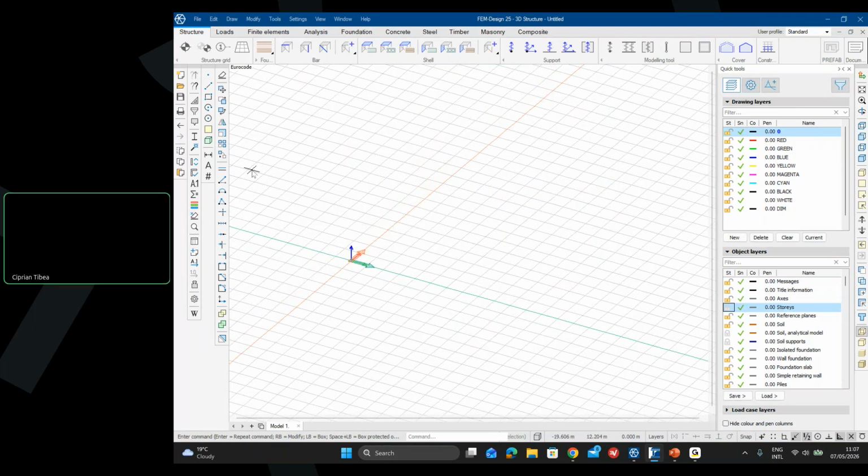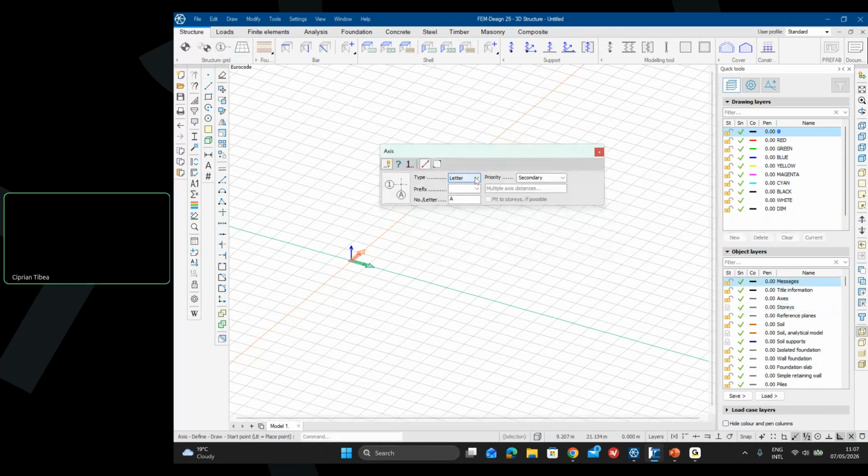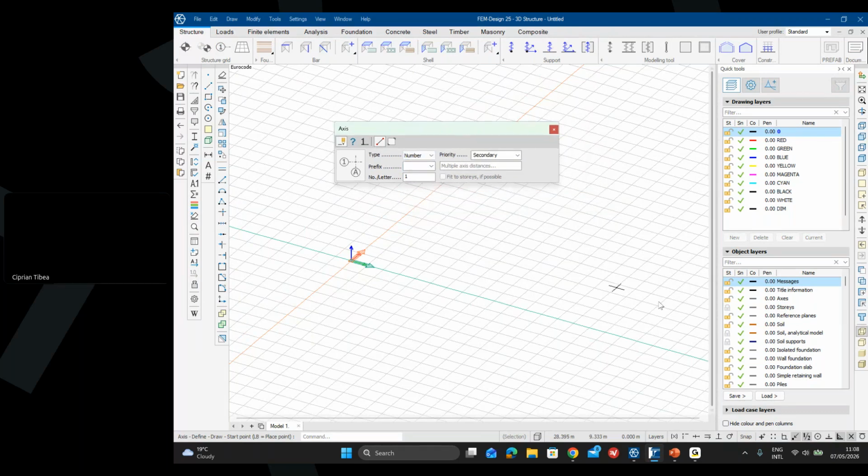Right, then the next one is the copy story, but this one we will use a little bit further down the line. The third one is the axis. Now, in terms of axis, I can select number or letter to be the index. And let's say that for the X direction, we select the number, and for the Y direction, we select letters.